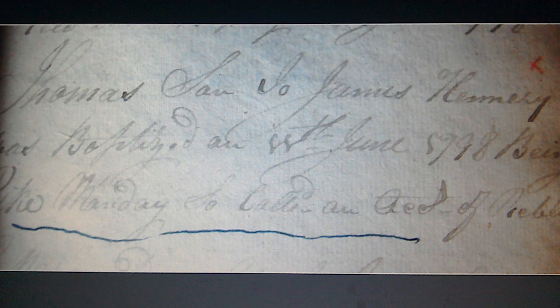But the interesting little thing was a snippet on the 11th of June 1798. Now that was the day before the Battle of Ballynahinch, and it was called Pike Monday. In the little excerpt, someone was getting baptized in the church here, and there's a little note in it, and it says it was on Pike Monday, so-called act of rebellion. And I was thinking in my mind, does that mean that those folk are saying so-called act of rebellion or so-called act of rebellion? The two sides of that story. And everything was very secretive. You had to keep your identity covered and where you stood on things, or life was nothing.